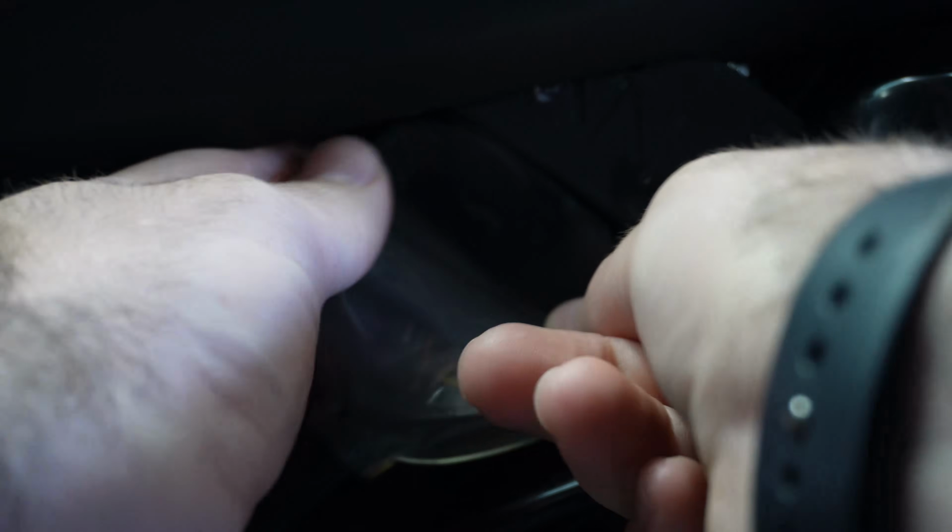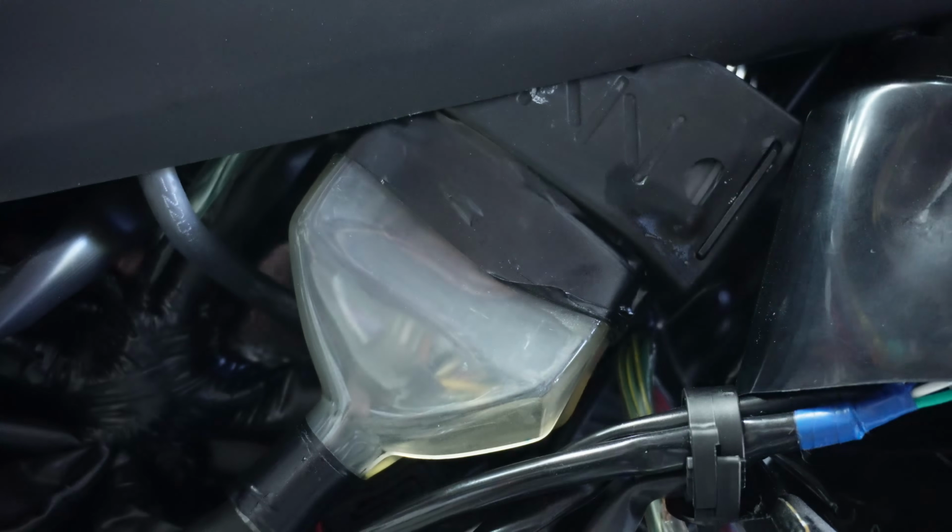Okay. And we should be good to go and pop our side panel back on. That's all there is to it. It's really super easy. Let's talk real quick about why you want to do this though.